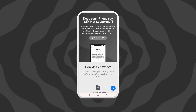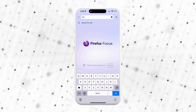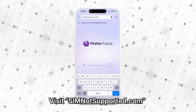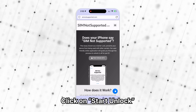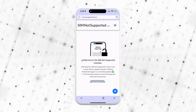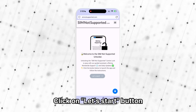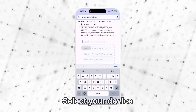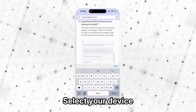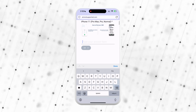In the next step, we'll show how to use SIMnotSupported.com's unlocking assistant to help remove the carrier lock. First, go to your browser on your phone or computer and visit SIMnotSupported.com. Click on Start Unlock to begin the application, then click the Let's Start button. Enter your name to personalize your application and keep track of the process. Select the device you are trying to unlock from the grouped options in the app — this ensures the latest iOS updates and models are always available.